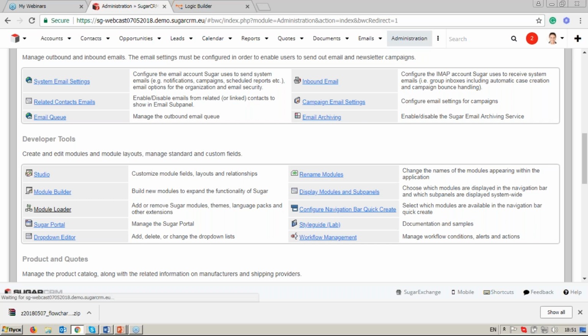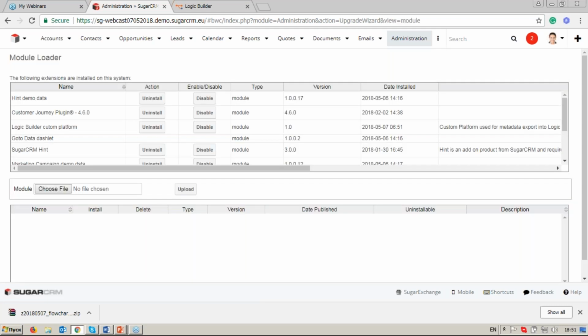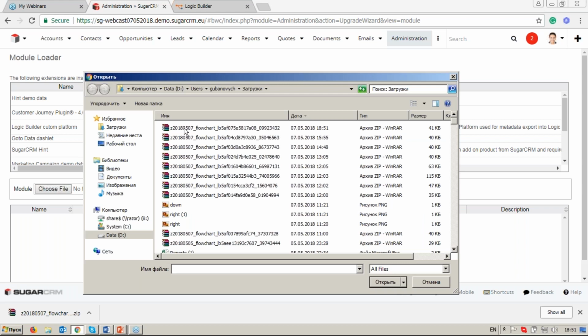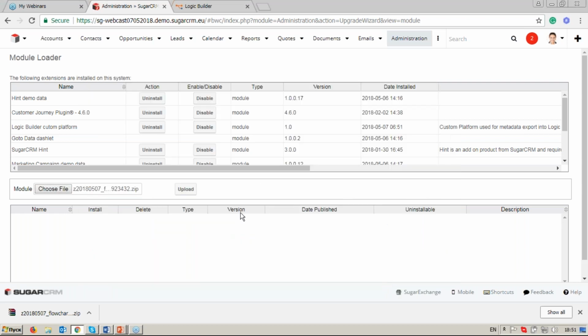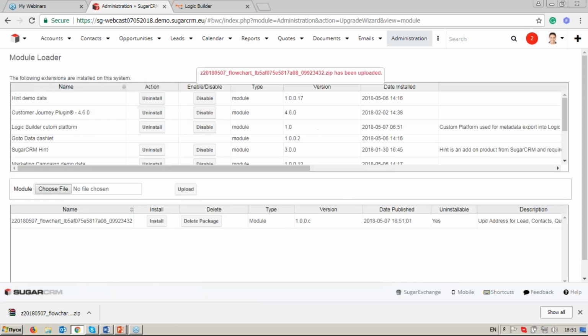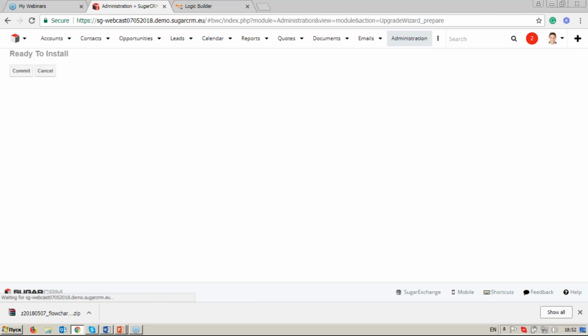In the module loader, I simply select the package that was built in Logic Builder. So here are my downloads. I open it and upload. And after this, I click install and commit.